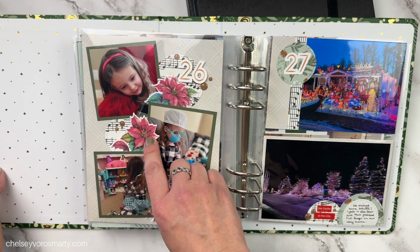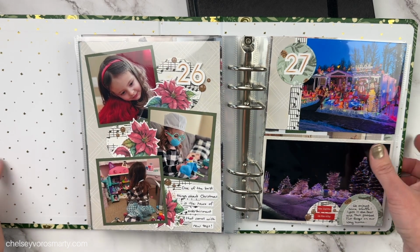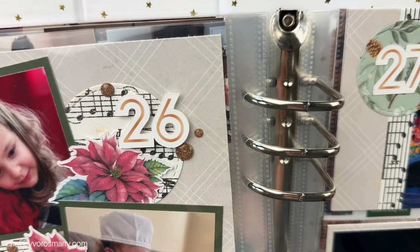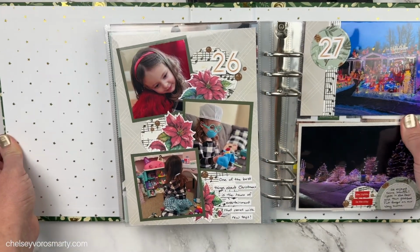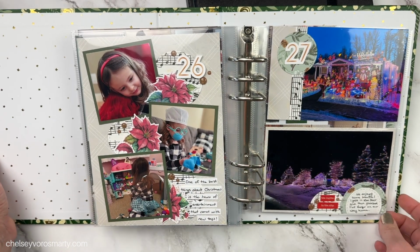More digital images that I did print and cut. Some circles that I actually cut out with some stitch dies. You can see the stitching detail there. And some more of those glitter gems. There wasn't a lot to say other than she was busy playing.